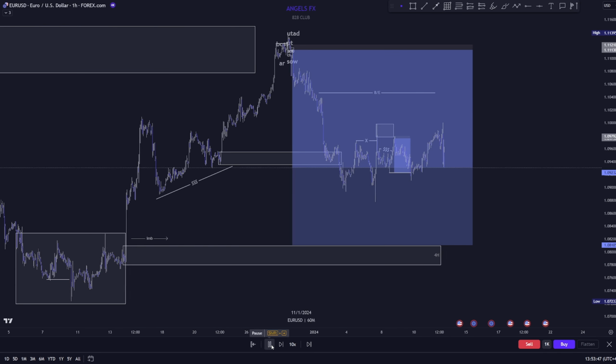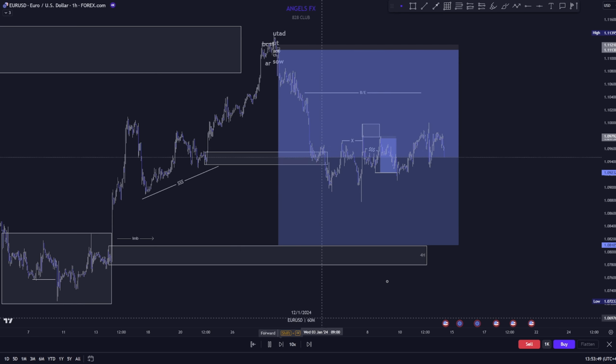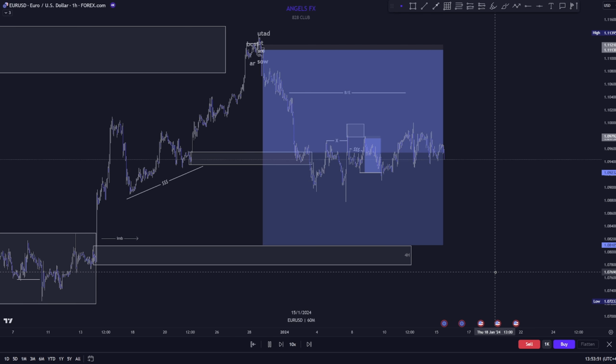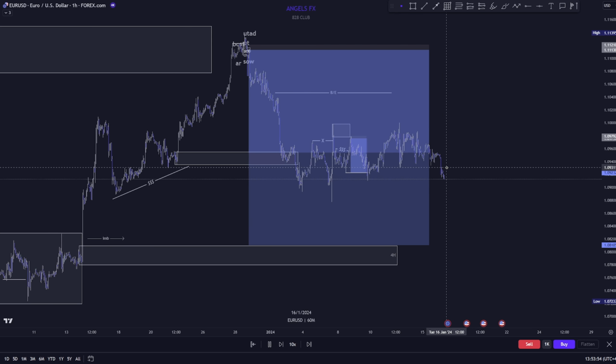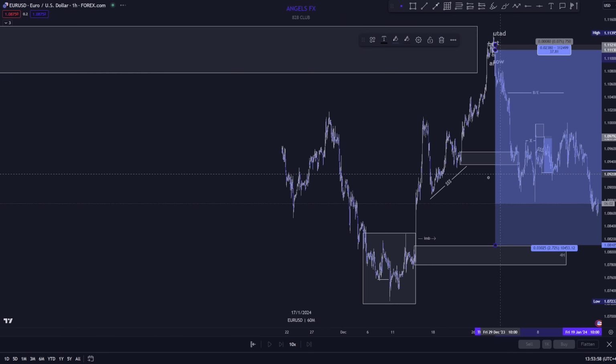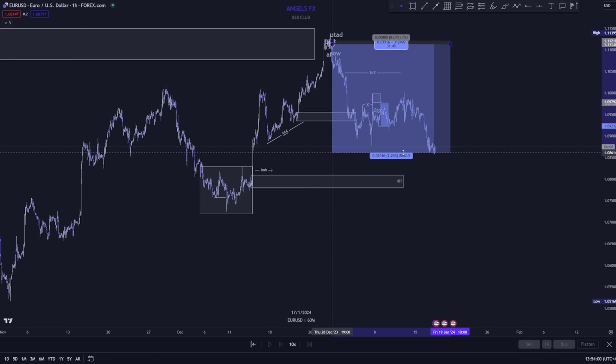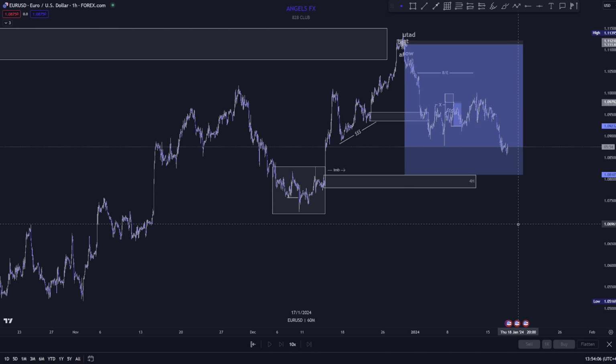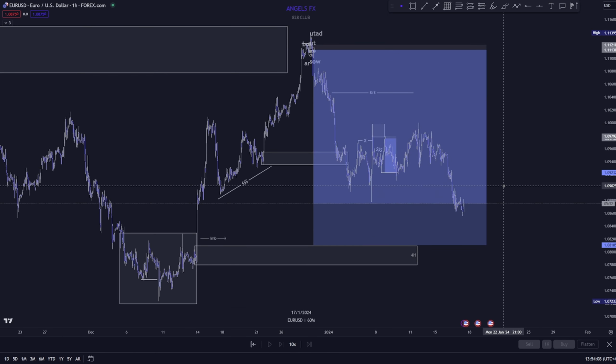So now you are waiting for this demand to be mitigated. Let's wait. Boom. Okay, we have a nice drop, and you can close your trade. Maybe you can, because don't be greedy, guys. 32 RRs is amazing, but this is how you can trade with higher time frame and lower time frame confirmation, and with Wyckoff. Okay, Wyckoff is really nice. We will talk more about Wyckoff in the next videos, I hope so.